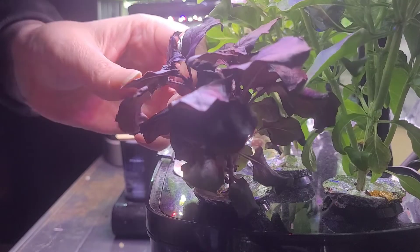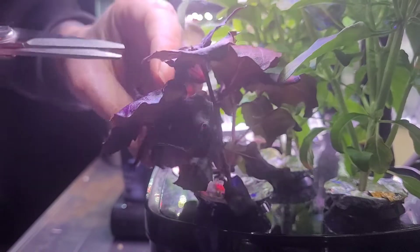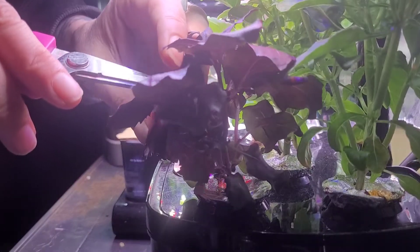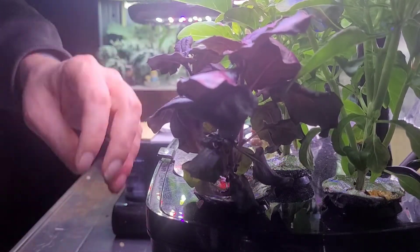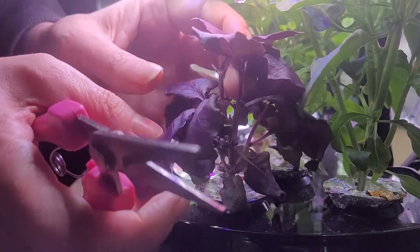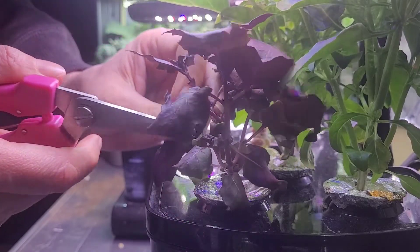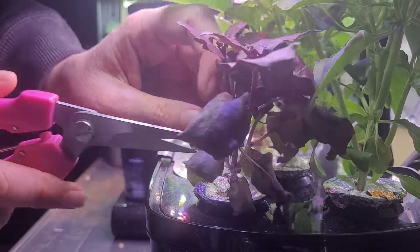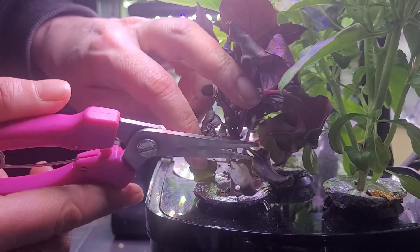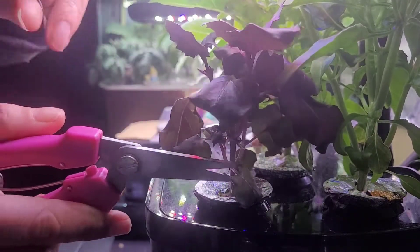Hey everyone, it is day 31. I've got a bit of a different angle here today because I need to do some trimming. I'm going to trim off all of these big leaves here — this will be our fourth trimming. We have done the tops, the sides, the tops, and now it's the sides again. We'll get out all of these big leaves and that gives a chance for where it's split into two to grow bigger. I had forgotten to take off these big ones on the bottom before, so I'm going to do that right now.